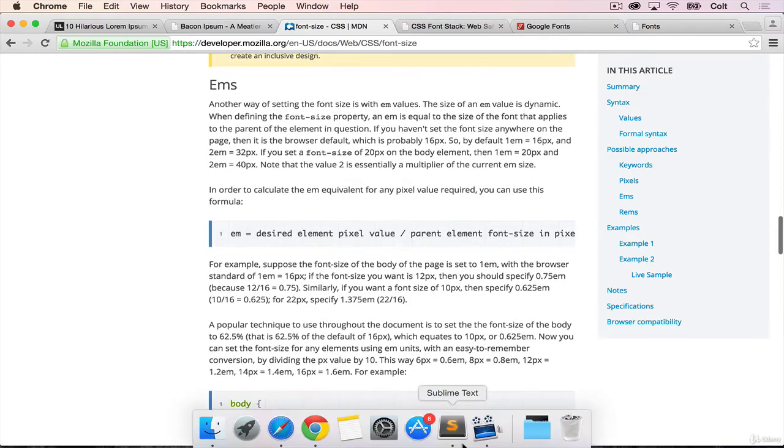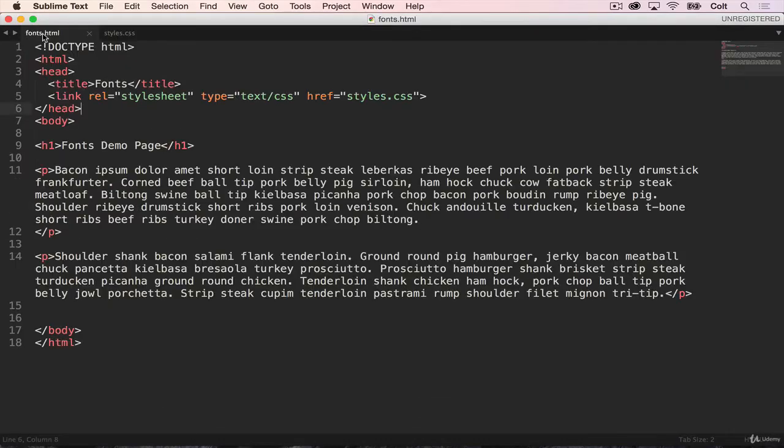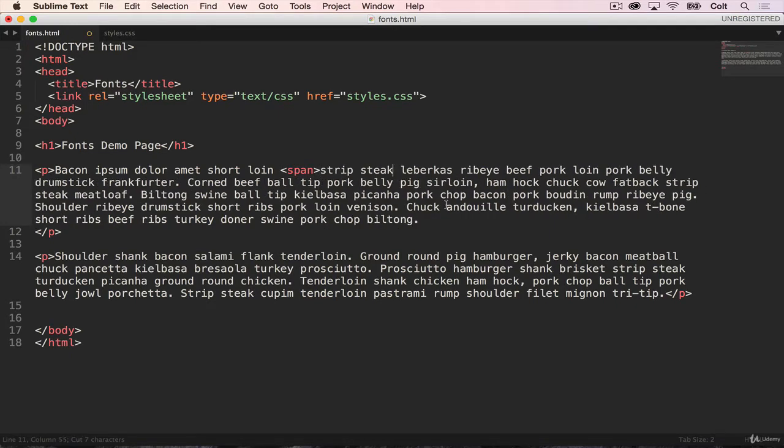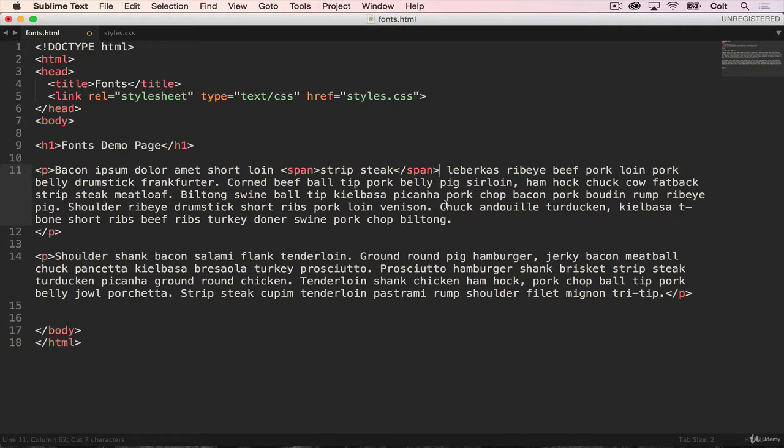What that really means is, I'm going to show you a quick example. Let's go inside of here under Strip Stake, and I'm going to put a span element. All that a span does, and this is probably our first time seeing them, is it's just a way to group text together without actually making a difference visually. So it's just a way to make an element around the word Strip Stake.